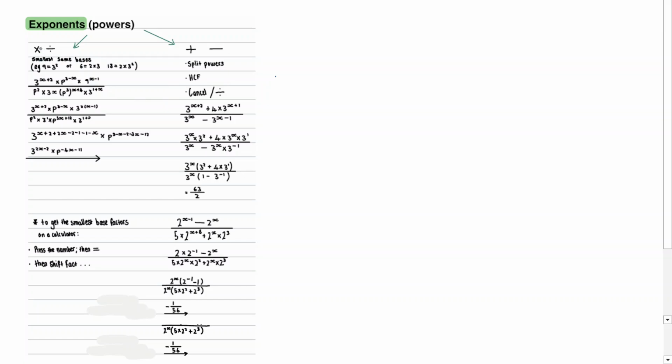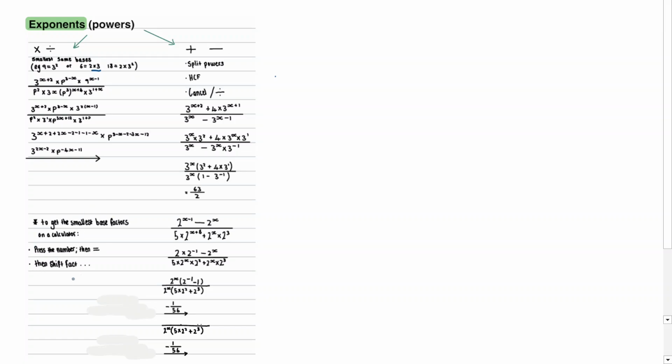For example, if there's times and divides, then your goal is just to get the smallest prime bases. And so, like I've given you here a few examples, if you had a 9, you wouldn't leave it as a 9, like this one. You'll rather say 3 squared. If you have a 6, that's what I call a combo. It's not 2 to the something or 3 to something. It's actually 2 times 3. What about an 18? It's 2 times 3 squared.